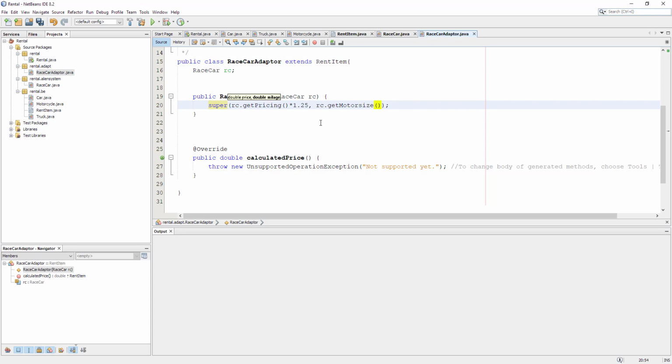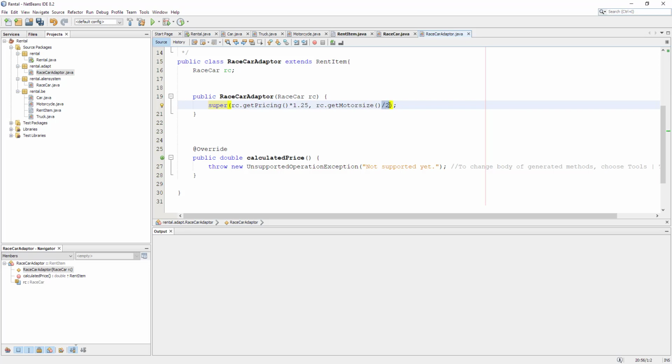So let's say that we can divide, so we say that the motor size should be divided by something like, let's say 2 or something. I don't know about motor sizes. So that's the mileage. So the bigger the motor, the bigger the mileage.